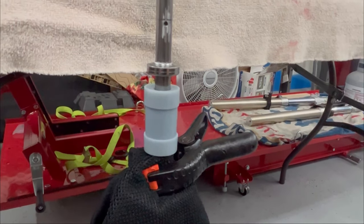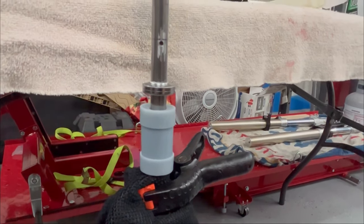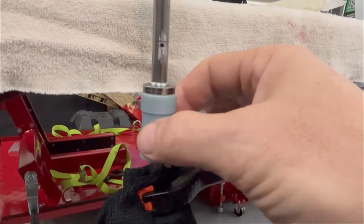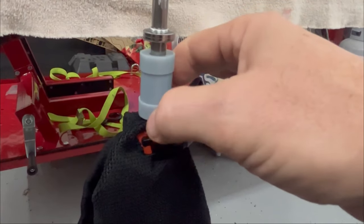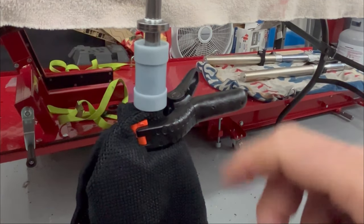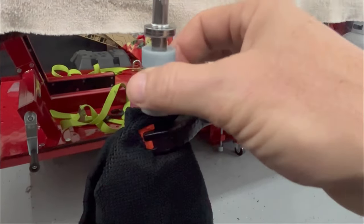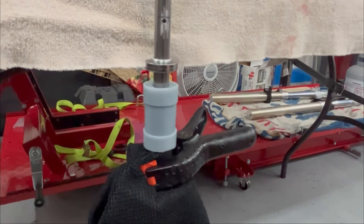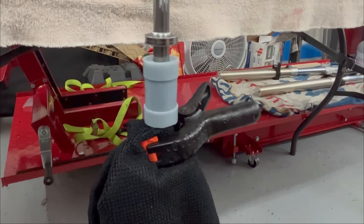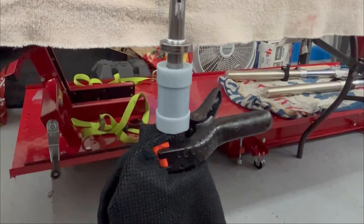It would stop an inch and a half shy of where it would normally stop, which should keep the tire from hitting the fender or the frame. I ordered some PLA-G, which is oil-resistant filament with much more compression strength than this — this is done on a resin printer with engineering resin, which would probably work, but I want something I know is oil resistant and a bit stronger. Some people make these spacers out of plain plastic conduit and it works, but I want it to last and survive being in a bath of oil its entire life. I'll make a second part of this video when I have the PLA-G printed version glued together and installed.